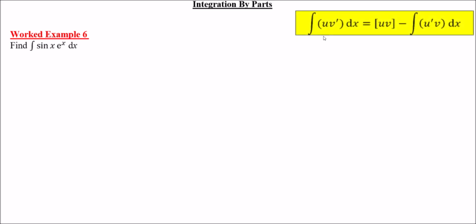Again, just remembering the integration by parts technique and result, we need to set what u is and what v is. So first of all here, using the LATE acronym, sine x is trigonometric, T, e to the x is exponential, which is E. T comes before E, therefore we're going to pick our u as sine x. Therefore v dashed is going to be e to the x. Because u is sine x, u dashed will be cosine x because sine differentiates to cosine, and v dashed, if that's e to the x, if we integrate e to the x, we get the same thing. So that gives e to the x again.